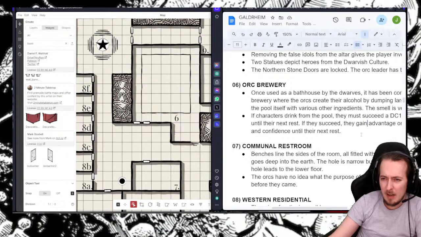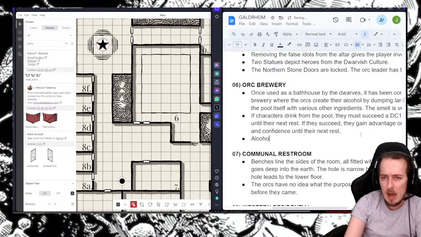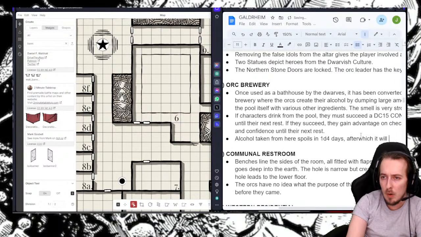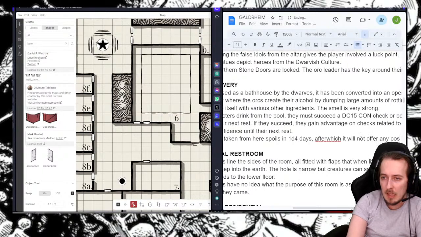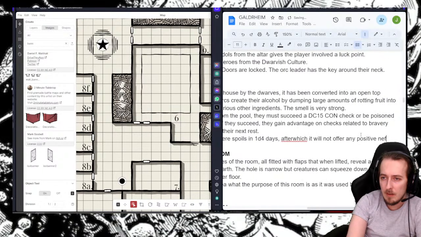Let's add a little caveat to this. Alcohol taken from here spoils in 1d days, after which it will not offer any positive benefits.